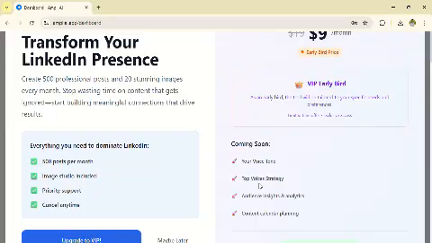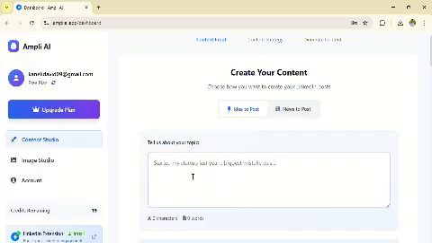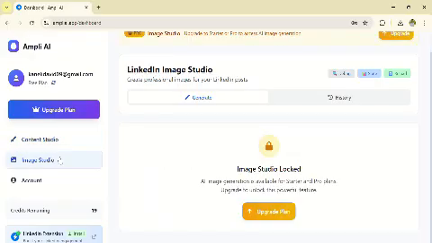Okay, on the dashboard, what you'll see is this. You can click maybe later. You'll see your email and the plan you are using right now. Mine is the free plan, or you can upgrade. Content studio, image studio: here you can generate images, but if you are using a free plan, this page will be locked because it needs you to upgrade your plan before you use it.